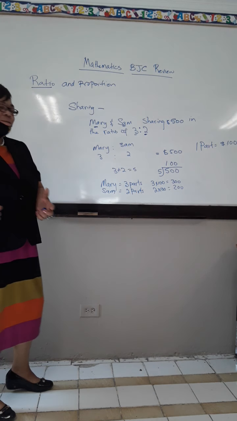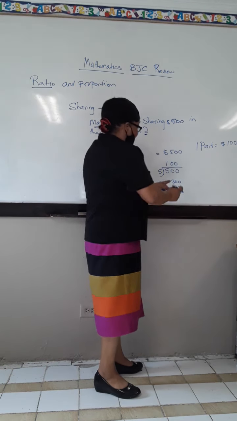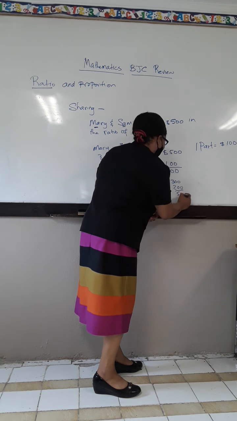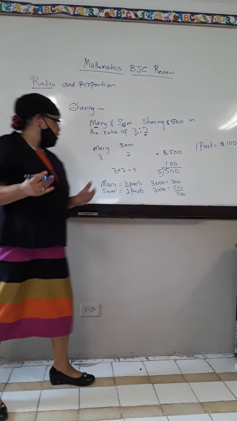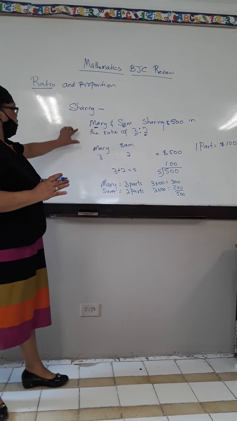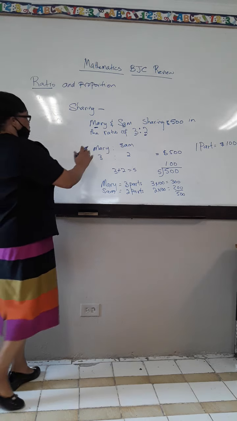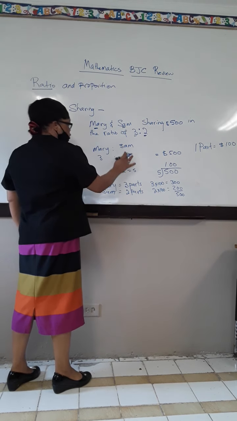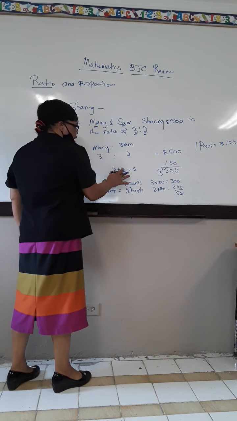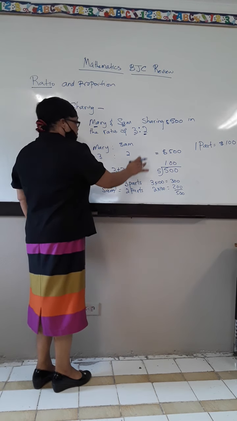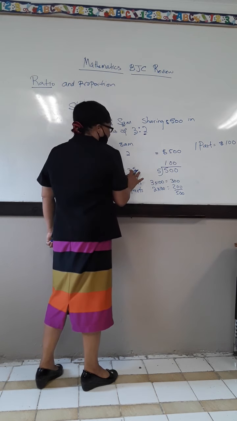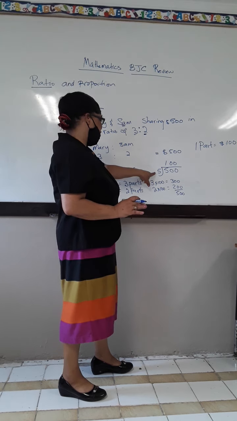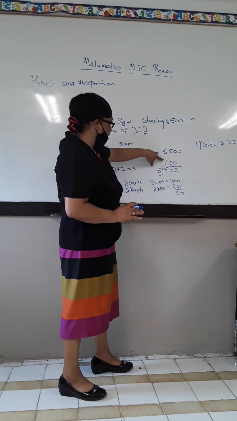And if you're a very good math student, you will see that all we're doing is now adding 300 plus 200, and I will get back my $500. So ratio, as I said, pretty easy. You just simply need to remember we're sharing the proportion according to how the names are set up. 3 to 2. 3 plus 2, 5. My total number of parts that I'm dividing my whole into is 5. I now take my 500, I divide that by 5. 5 into 500, I will get 100.